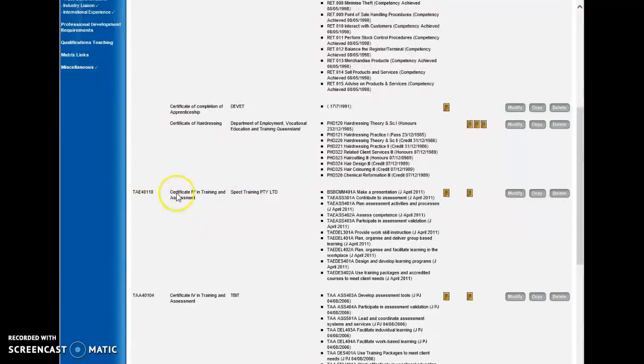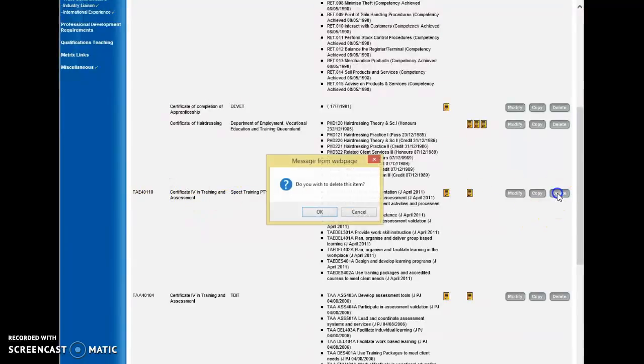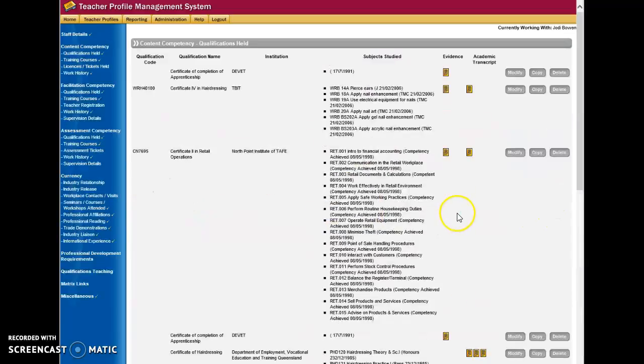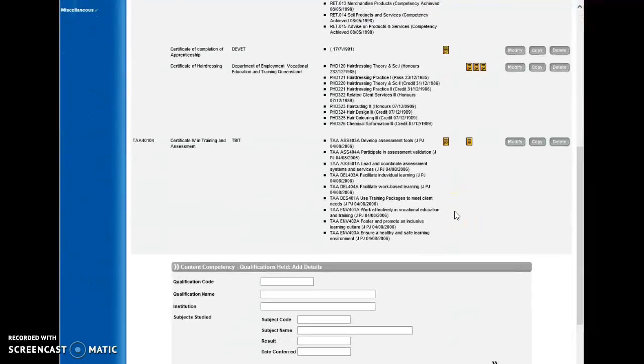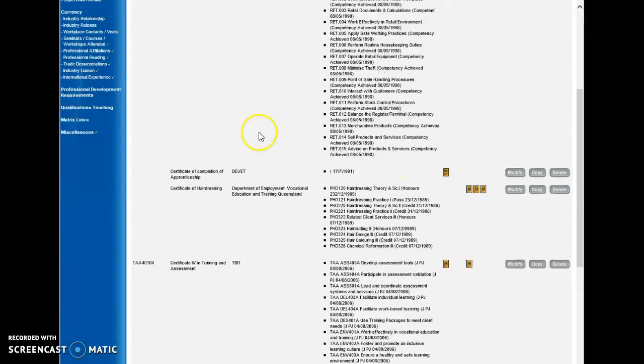So we've copied it over, and then I'm actually just going to delete that. Important to remember though, if you delete it, it's gone forever. You can't get it back. So really, really important to remember. And I'll leave that one there for an example later if I have to do it again.